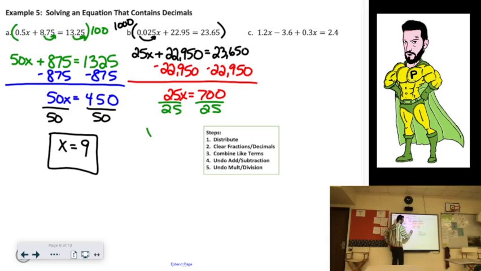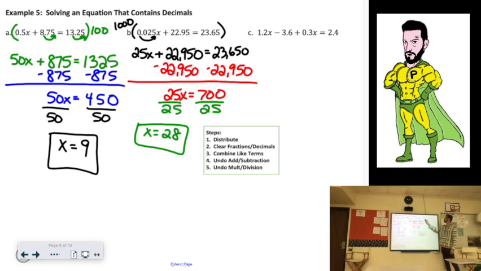All right. Again, clearing the decimals is purely optional. Let's try this one without clearing the decimals. So if we're just combining our like terms, I see 1.2x plus 0.3x. 1.2 plus 0.3 would be 1.5x. We've got the minus 3.6 equals 2.4. If you want, at this point, you can multiply everything by 10, and that would give you 15x minus 36 equals 24. We're not going to.